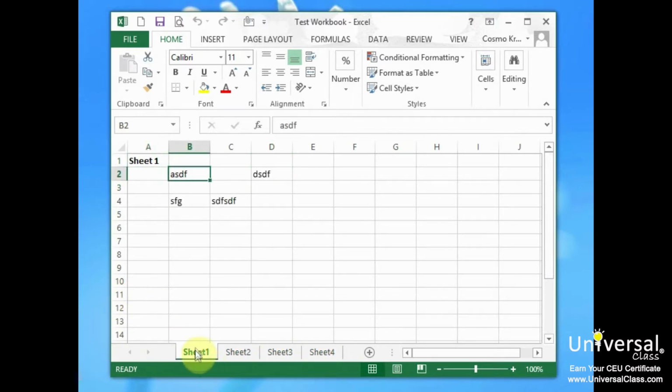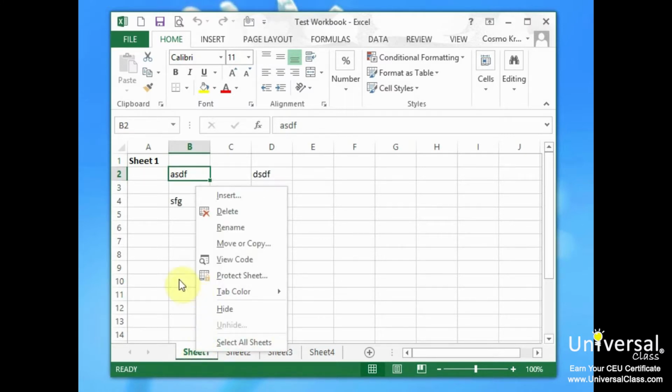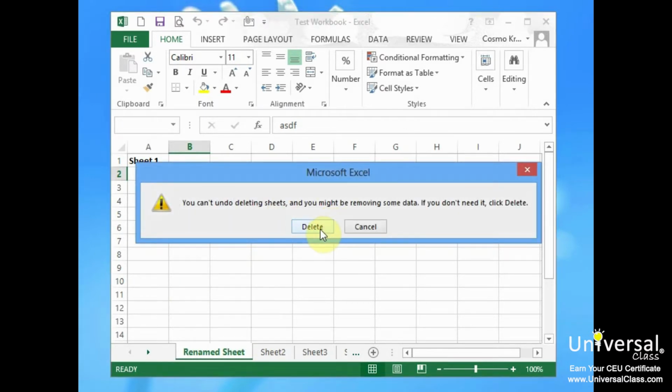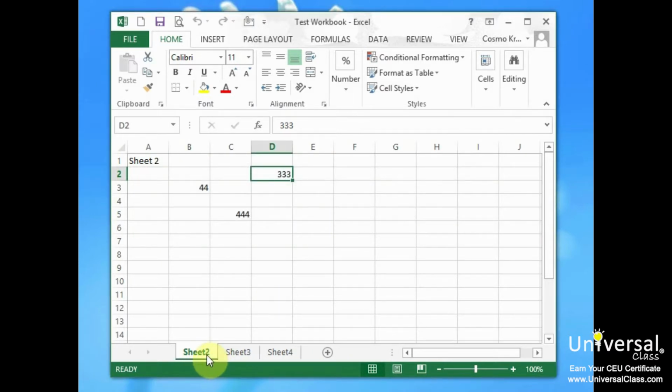So I'm going to go to sheet one. And if I want to rename sheet one here, I can right click on it and rename it to my first sheet. I can also double click on it to rename it. Renamed sheet. If I decide I don't want this sheet anymore, I can right click on it and select delete. It'll confirm if you're going to delete this worksheet, that can't be undone. So don't delete it if you don't really mean to, but I'm going to really delete it. The other thing you can do is sometimes these sheets contain a lot of useful information, and sometimes they don't, and you want to hide them.